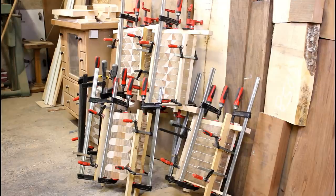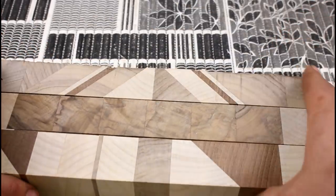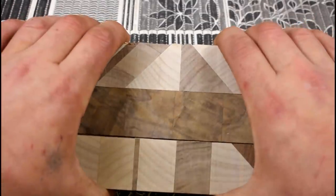Gluing after cross-cutting is also very important. Don't leave the pieces on the bench for long periods of time. Here I have a few examples of cutting boards that I made in the past week. They are all twisted.